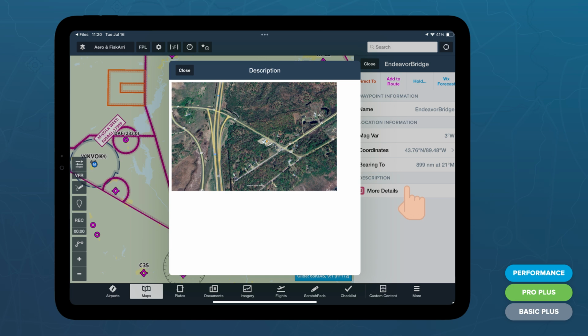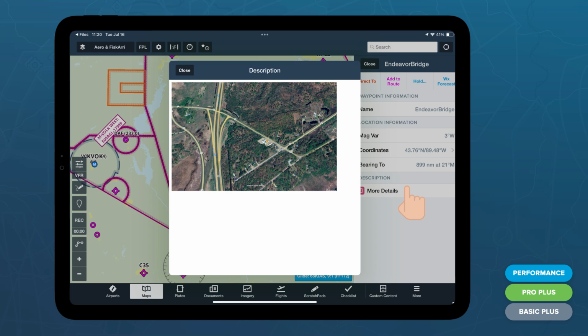This imagery is literally just satellite imagery. If you come to our Sims presentation, you'll see how you can use this as a flight simulator to get imagery that really looks like what it would at this altitude on this track. This is what this should look like. Or if you've already flown this and want to share it with people, you can take a picture and just append this to that image. So that's all of that.